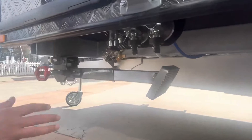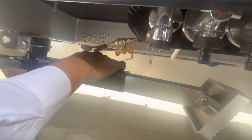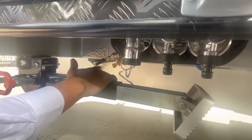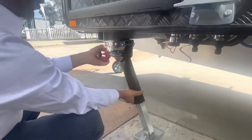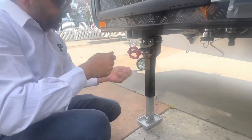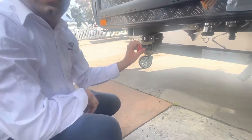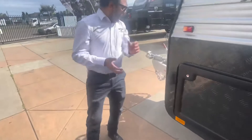Underneath here we've done the hot water connection and the gas barrier. There is a yellow tap — the yellow tap is an isolation for gas. If you don't have use for it for a period of time, make sure you turn it off so there's no gas coming through the pipes. We'll also show you the drop-down stabilizer legs — pull it out and you can use a drill or a stabilizer fitting to drop it down. Make sure it's in the right position and put it back up — simple as that. Four stabilizer legs in total.